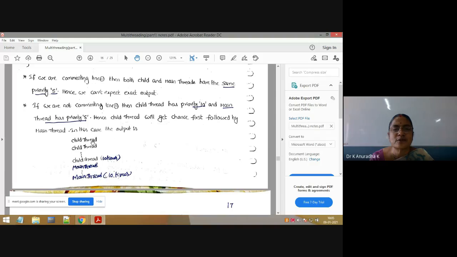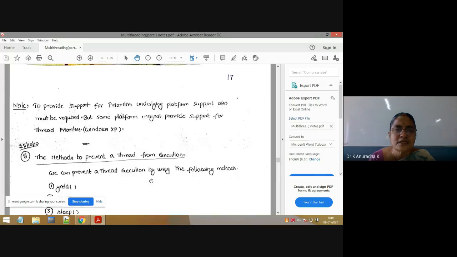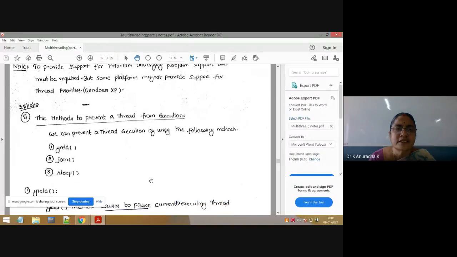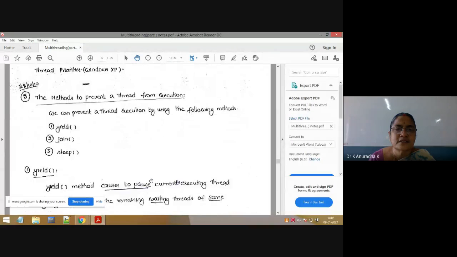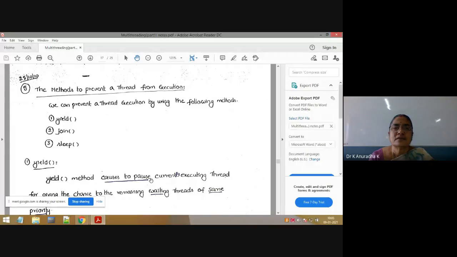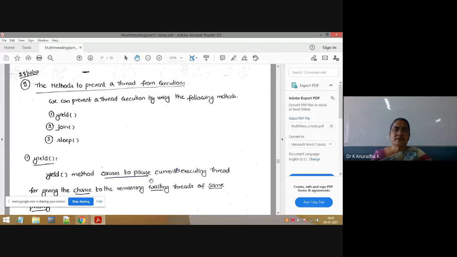In this case, the output is this one. If you want to execute the main thread first, followed by the child thread, then set the priority of the main thread as 10 and the child thread as 7. Then your output will be main thread 10 times followed by child thread 10 times. So understand the concept of thread priorities and write the programs differently.